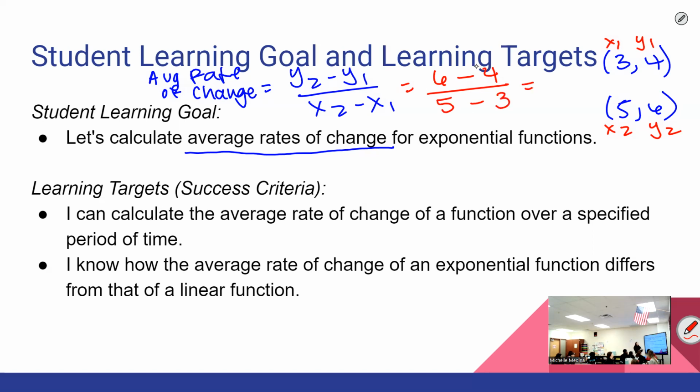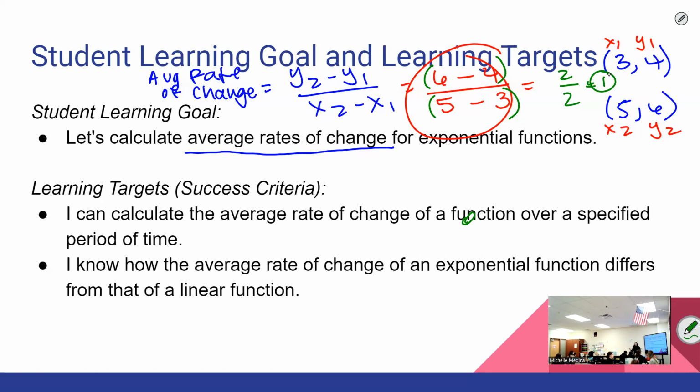and then you simplify. You can put this whole thing in Desmos if you know how to put it in the right way. If you're putting it in a normal calculator, just make sure you put parentheses around the numerator and then around the denominator. But sometimes they're easy to work out by hand too. 6 minus 4 is 2. 5 minus 3 is 2. What is 2 over 2? Simplify, 1. So my average rate of change from this point to that point is 1. And since it's positive, that means it increased. If my average rate of change is negative, then it would decrease.